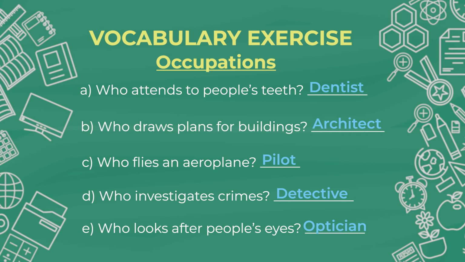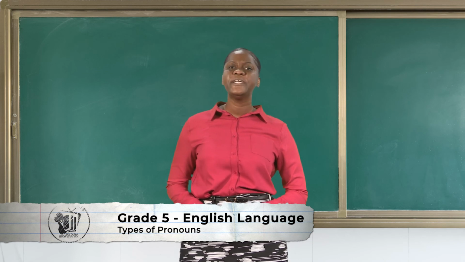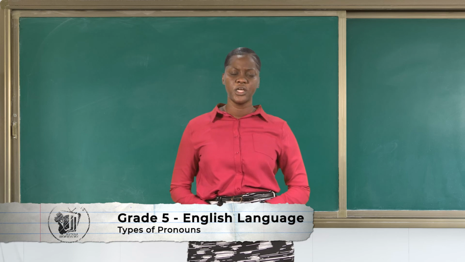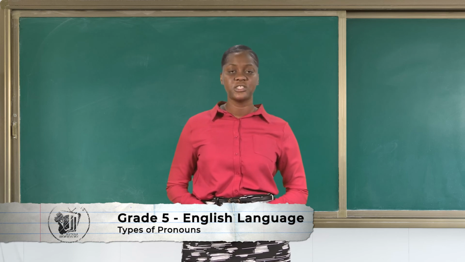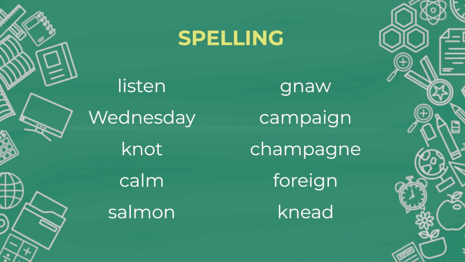So remember to refer to your lists in your new Junior English Revised and new First Aid in English so that you can become acquainted with other occupations. Okay, boys and girls, we have completed both grammar and vocabulary exercises. So to finish today's lessons, we must do some spelling. Here is the list of 10 spelling words for today's class. Let's pronounce these words.